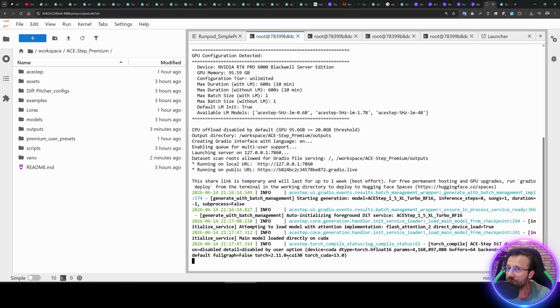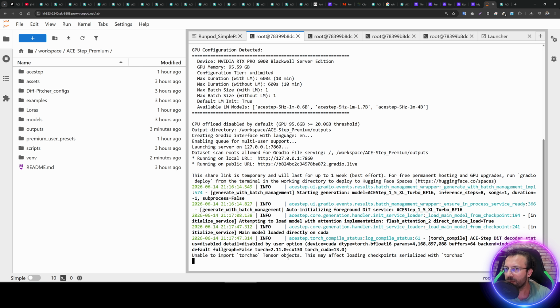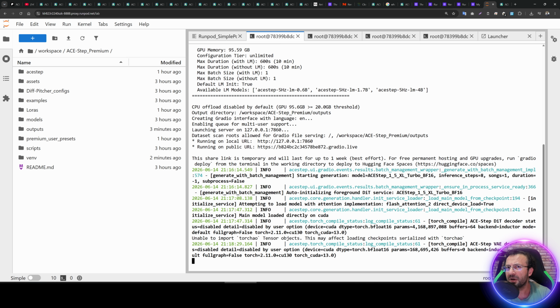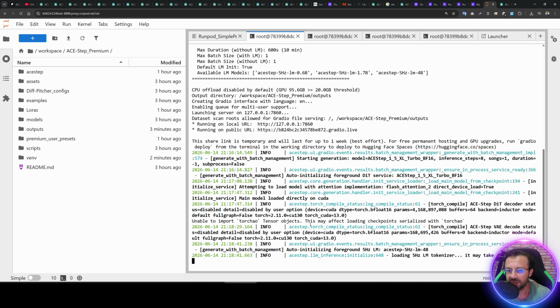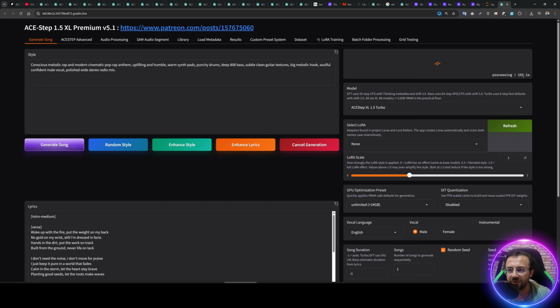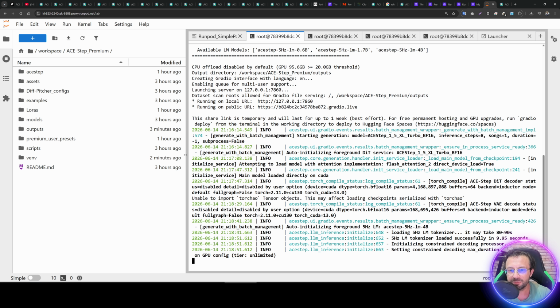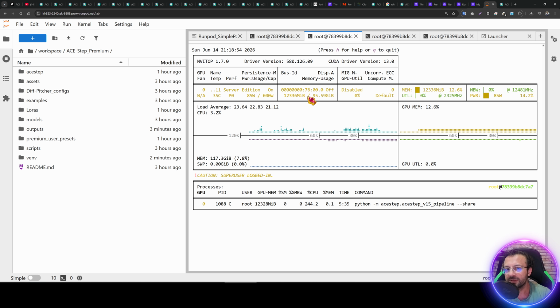We are using Torch 2.11 with CUDA 13. Hopefully I will upgrade applications and compiles to Torch 12. I am waiting for it to mature. We are also using Torch AO. This is just Torch AO loading, but Torch AO is used in the inference. So this is a fully optimized, highest quality, highest performance programmed application. It took me weeks to get this application to this point. I will show the second run as well. You see the first run is taking like 200 seconds because of all the time spent loading the model.